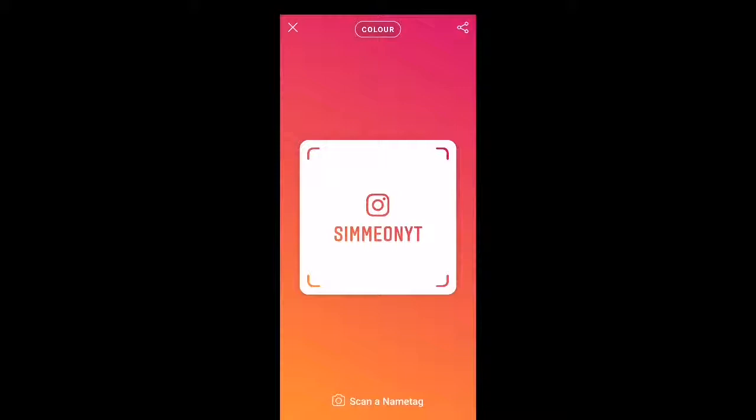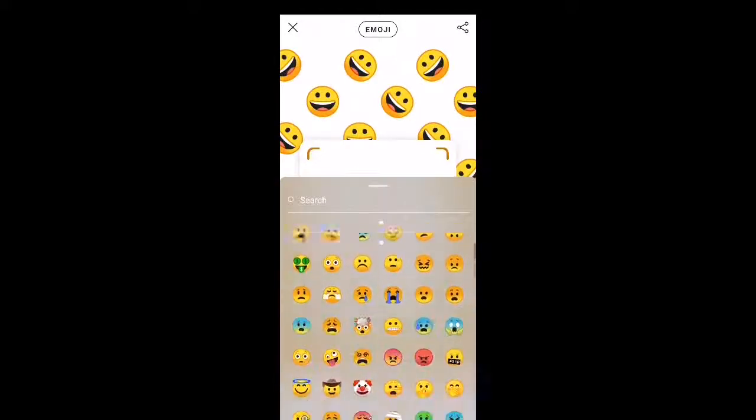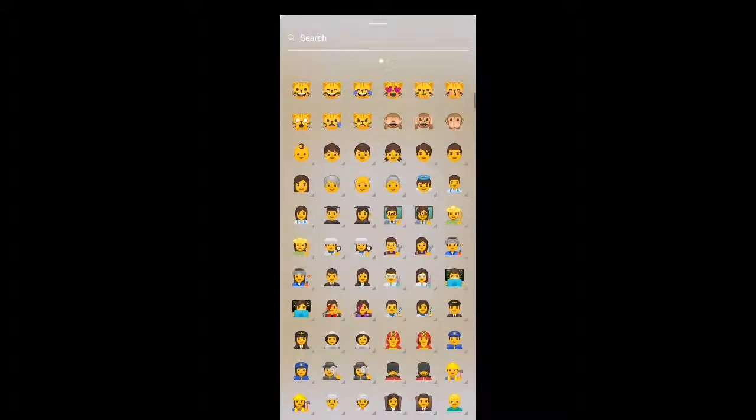If we click at the background, you can see that the colors will change. So if you just want a simple look and you find a color that suits your needs, that's an option. If you want to try something a bit more interesting, at the top of the screen, if you click color, we now have emojis in the background, and if we click the background, we get to select all the different emojis that they have.